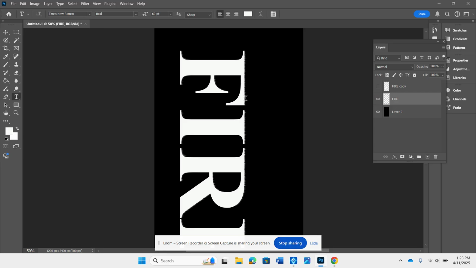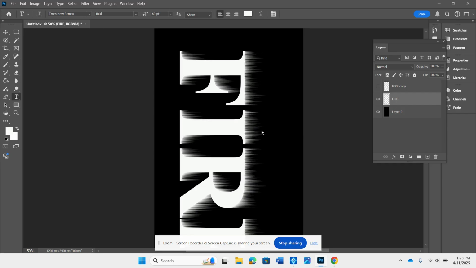Now you're going to see just a little bit of streak right there on the edge from streaking towards the right. So what I'm going to do now is I'm going to go Control Alt F, and I'll repeat that. I'm going to Control Alt F again. I'm going to do it one more time so that I have a little bit there to work with to make that into flames. Okay. So it depends on the size of the canvas that you created and also the resolution that might affect how many times you put that filter on there.